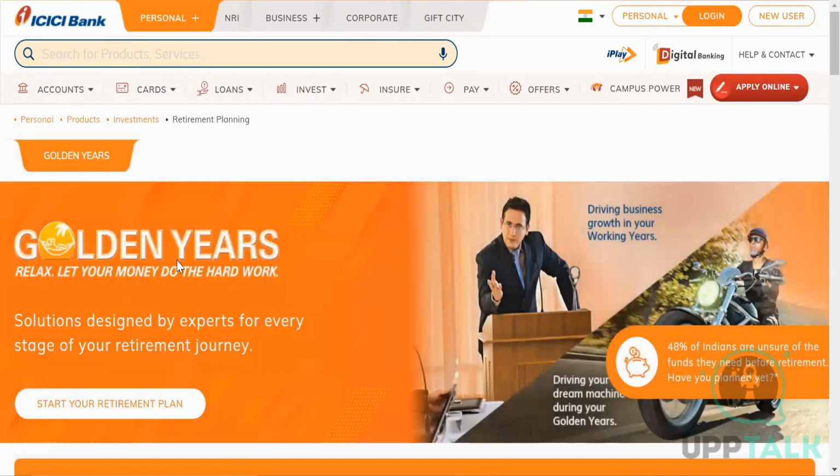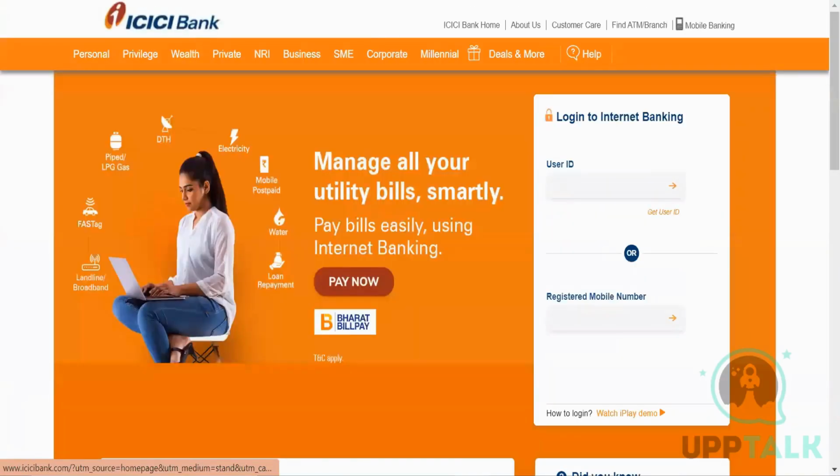So of course, AEM or any other CMS would be best suited to build this. Now, if you click on login, here you will see we logged in and we are redirected to a different site. When you input your user ID or information, you will go to the actual net banking portal of ICICI Bank.